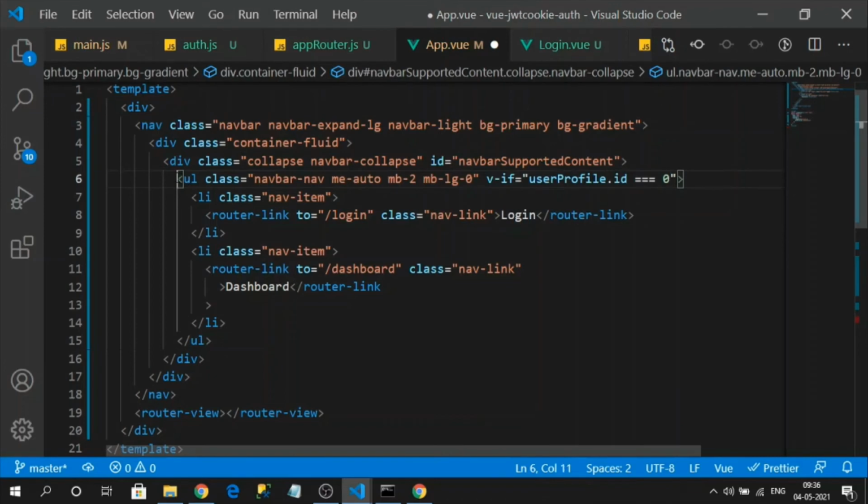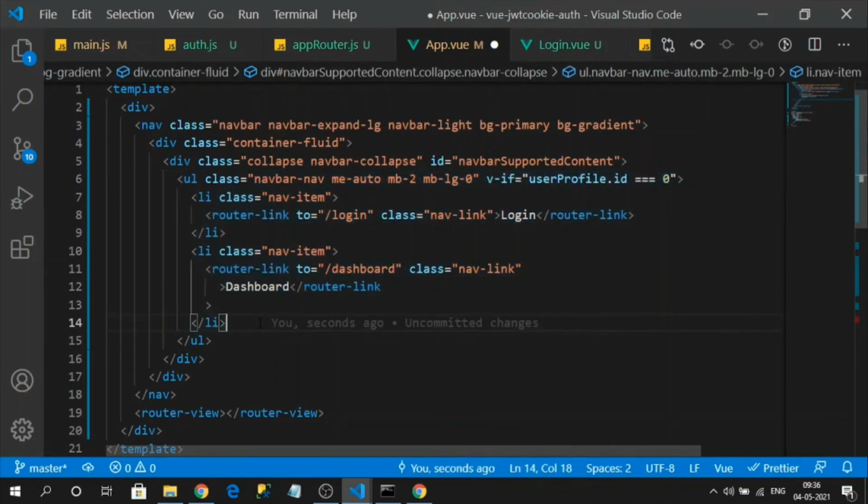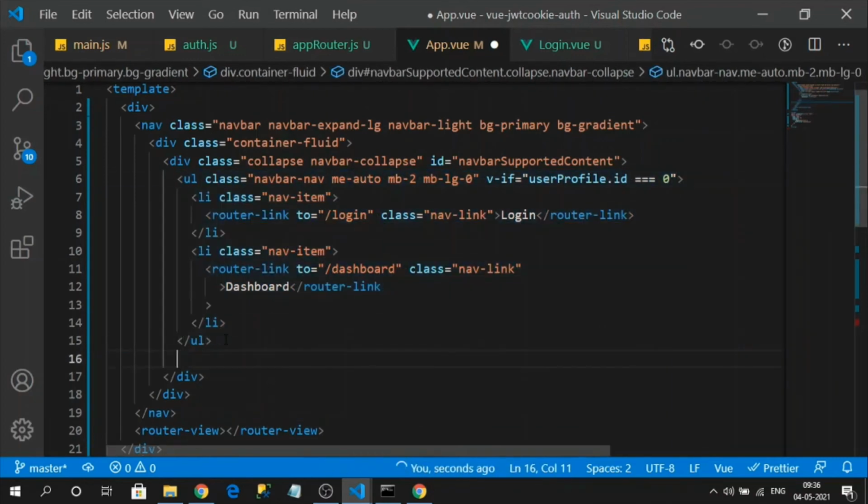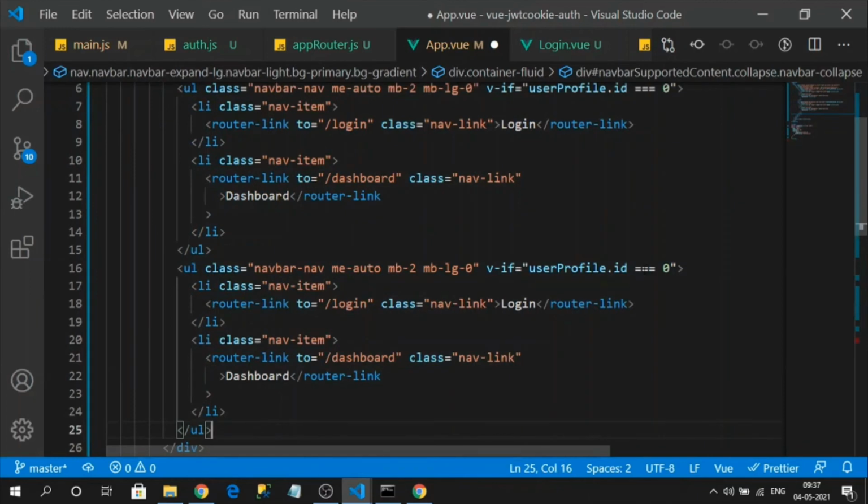Okay, let's duplicate this entire UL right over here, with not equal to. Duplicate means logged in user.